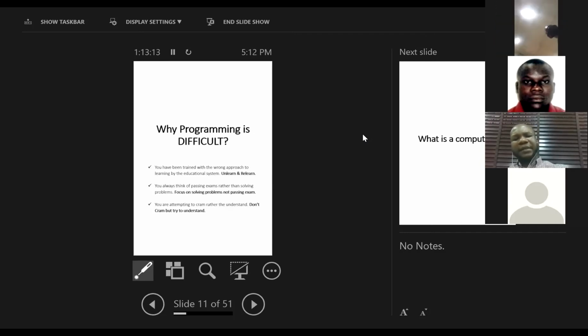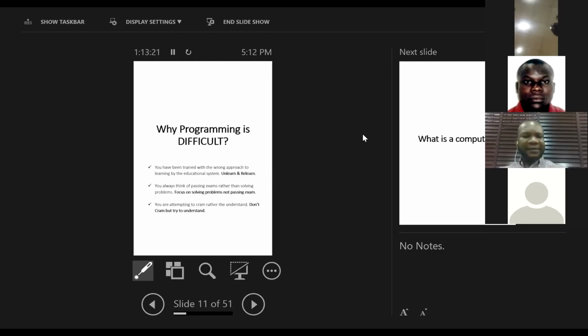He dropped a comment, and he said, "I've been trying to learn coding for a very long time, but it is just too difficult. It is too hard. I've done everything to learn it. It is very, very difficult." And if you know this person I'm talking about, this was the head boy in secondary school. He was the best student overall, a science student, got all A's in WAEC, he read mathematics in the university. He has a master's in mathematics or something. So he's very, very intelligent.